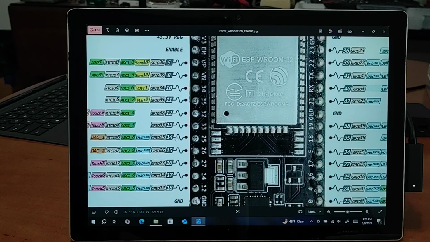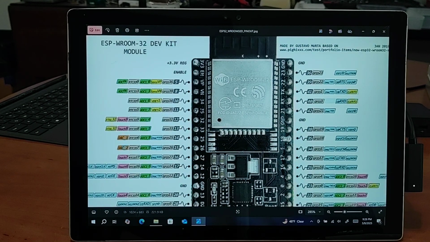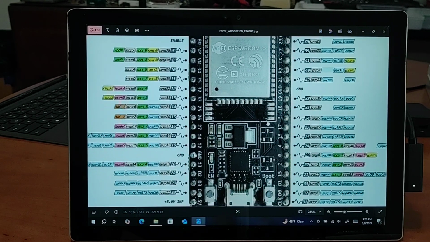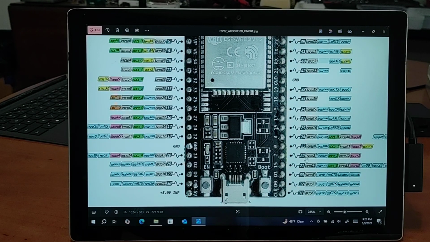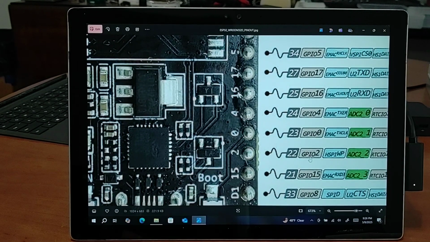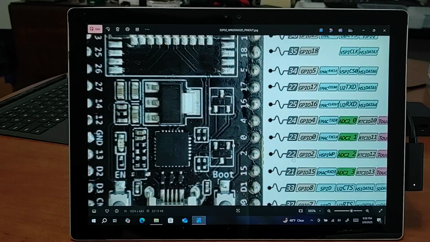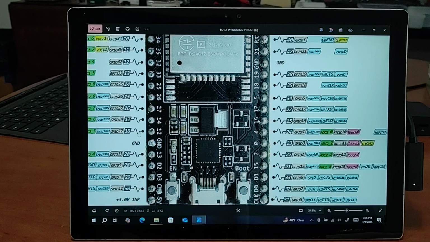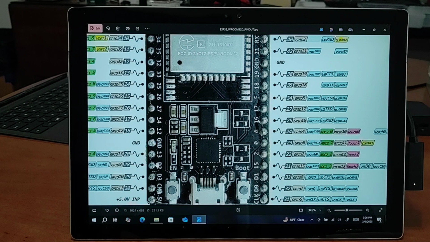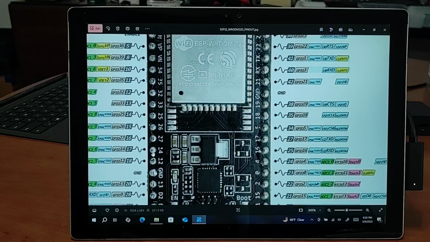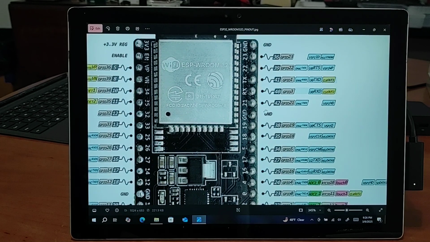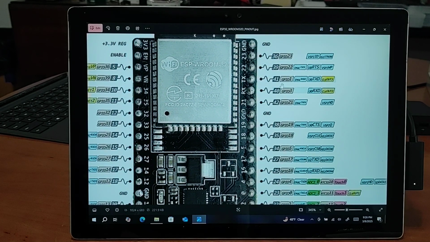So I want 2 and 22, and I think 2 is actually an internal circuit, yeah, because I see 1 and 3, so that might be for models that have a built-in LED. Mine, I'm going to be using, oh, okay, here it is. So GPIO 2, and then I can also use, if I can find it, GPIO 22, if it's available, which is going to be right up here. So now that we know where pins 2 and 22 are, as well as where our grounds are, we can begin the process of wiring this up.